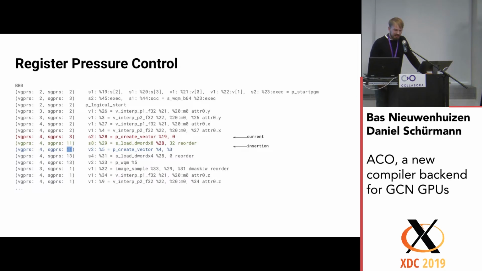You see on the left-hand side that the register pressure has changed. So our scheduler is able to compute the changes in register pressure, and this means it can also stop scheduling at the moment the register pressure might exceed certain limits. We continue by checking the next instruction coming before. It's also independent from the instruction we want to schedule, and we move it down. You see that we keep the order of the instructions we schedule down. By keeping the order, we don't have to check any dependencies between these other instructions.